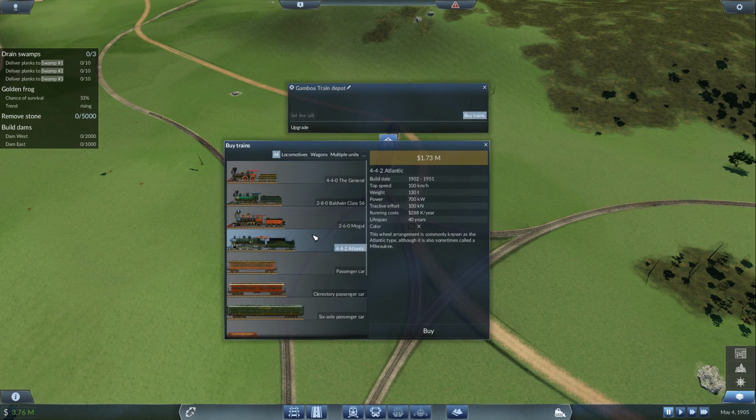All right, what do we have available to us? We have the Atlantic, which we probably don't need. It's a little too pricey, I think, for this job. Probably go with the Mogul. Man, that's so much more power, though. 700 kilowatts versus 400. 100 kilometers an hour.